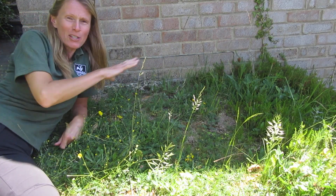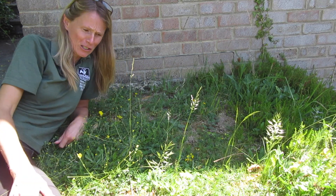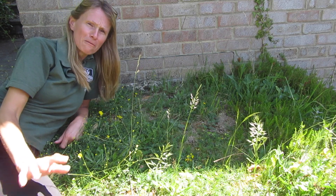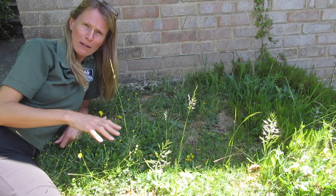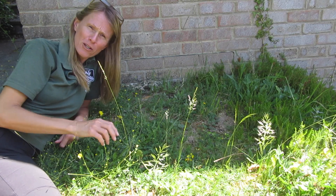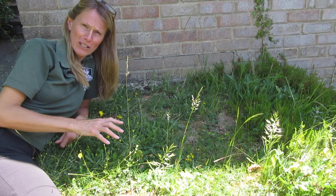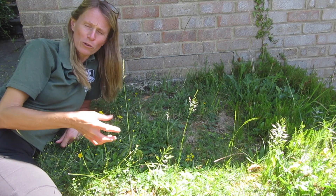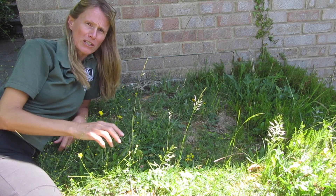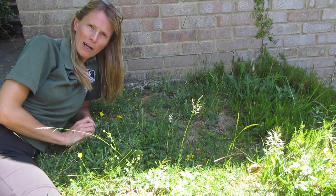I'm out here in this little patch in my garden, which doesn't look very much, but it's actually one of my favorite spots. The reason for that is it has quite a few wildflowers. Where we are it's very chalky — we're on a slope with very shallow, free-draining soils and very few nutrients. That's the key for the wildflowers: they can cope with those conditions whereas more aggressive species like robust grasses, thistles, and docks can't. So these lovely wildflowers have got that competitive edge and can survive here with very little competition.